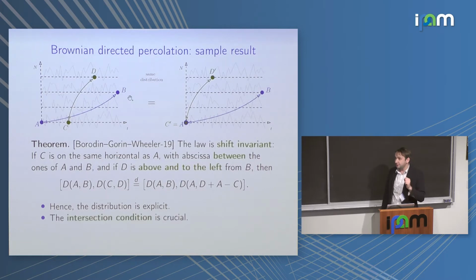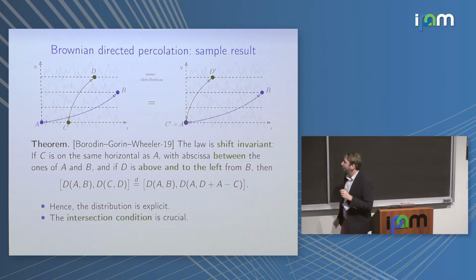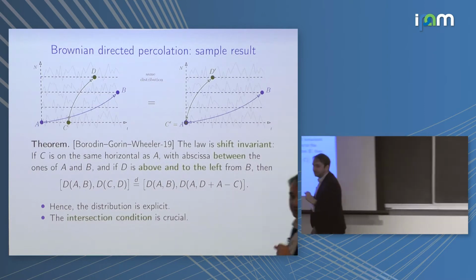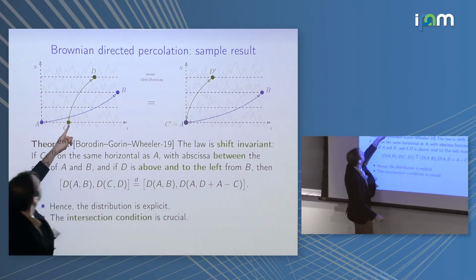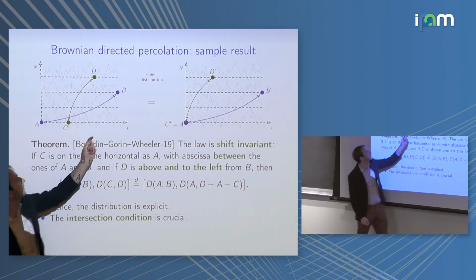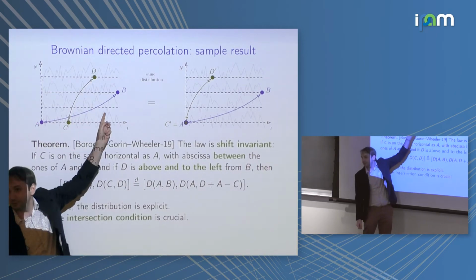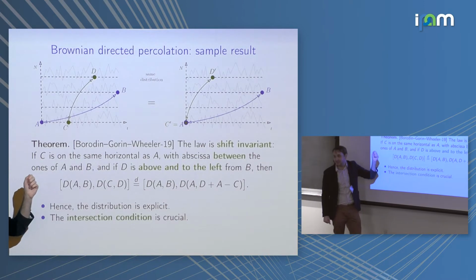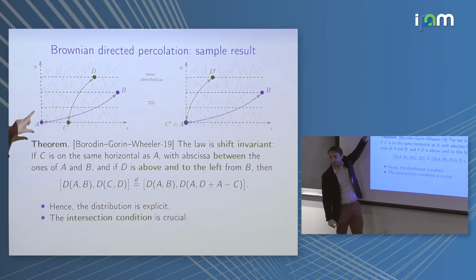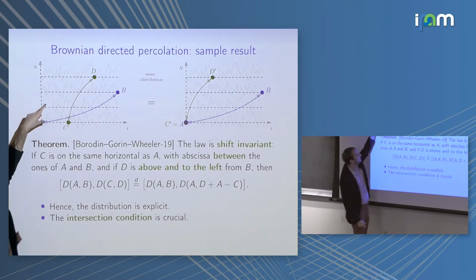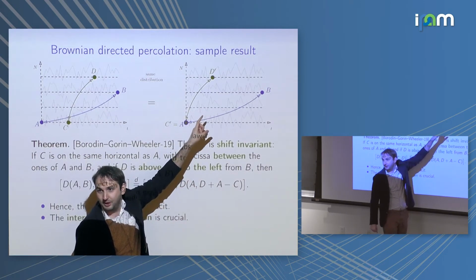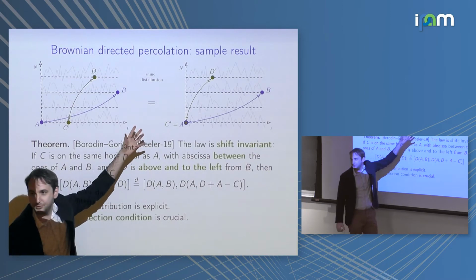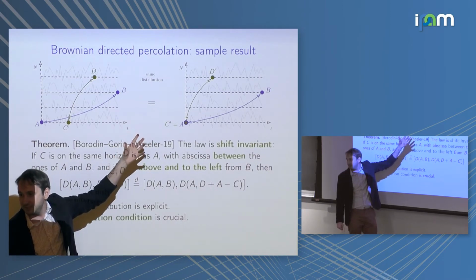So in this shift invariance, I want to emphasize that what was important is that this configuration of points was not completely arbitrary. Namely, this green segment was necessarily intersected with this blue segment. And this is really a necessary condition, because if you think about taking these two points C and D and moving them very, very far away to the right, then as soon as they are far enough, the noises which enter into the definition are completely independent, right?